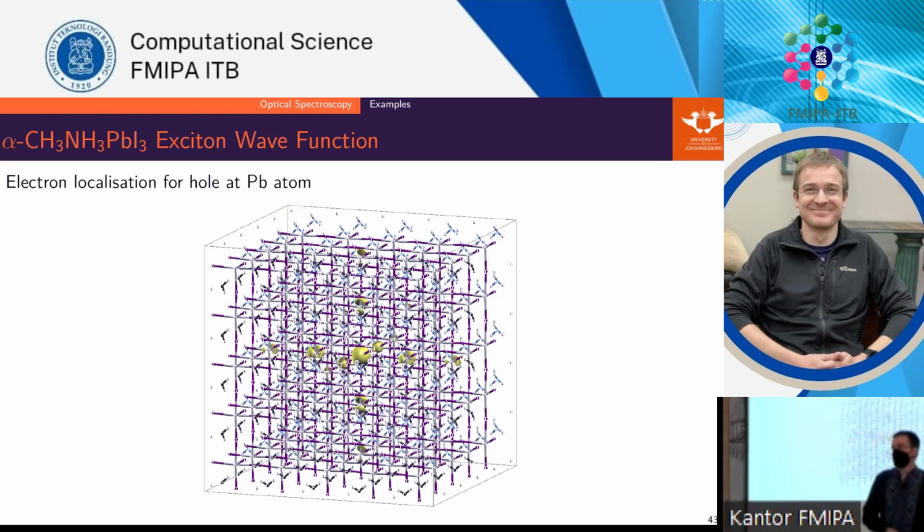So what we do in this case is we look at the wave function, and we place the hole right in the center, and we see that the majority of the probability density for the electron is spherical around this. It's basically an S state around that. And that's what you expect, and it's very short. The wave function extends up to about 3 to 5 unit cells, right? That's actually not so much. So we can expect that if nothing else happens, these are going to recombine quickly, which we don't want.